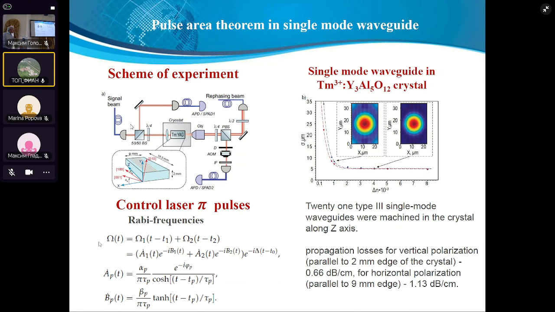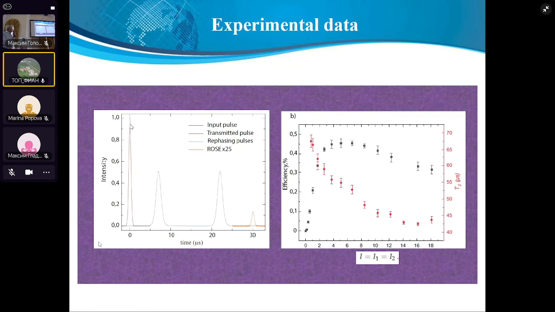And in order to provide very good pi pulses, we use pulses with chirped frequency. You see, this is the frequency changed during the excitation inside of this spectral domain, and we observe experimentally that in this case pi pulses will be much better to realize within this spectral range, and the efficiency of quantum memory in this case increased by 1 order of magnitude. And these are some parameters, but we can say that the creation of the waveguide now is not so ideal because some additional losses are created in this waveguide. But in principle, now this technique is developed, and we hope that in the near future this waveguide will be better.